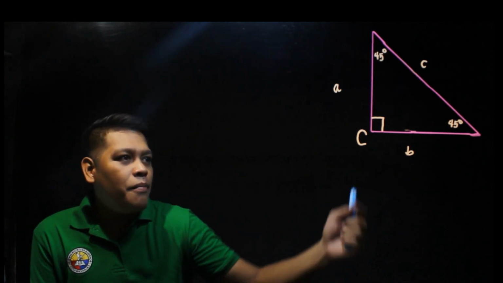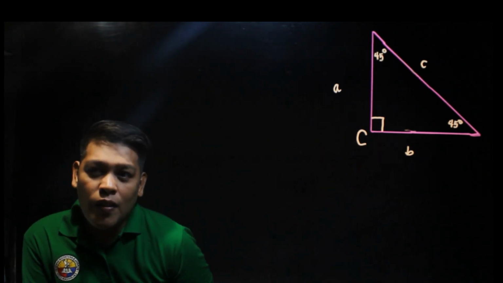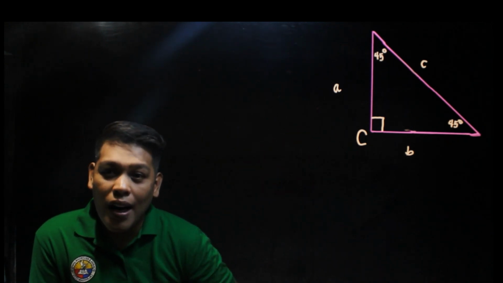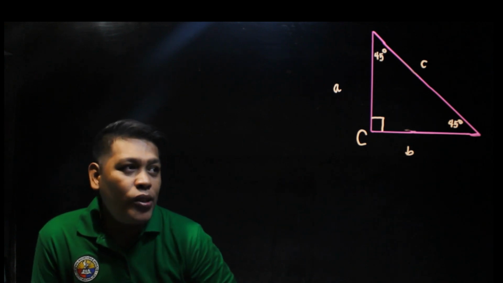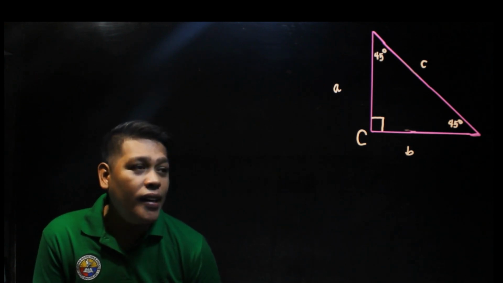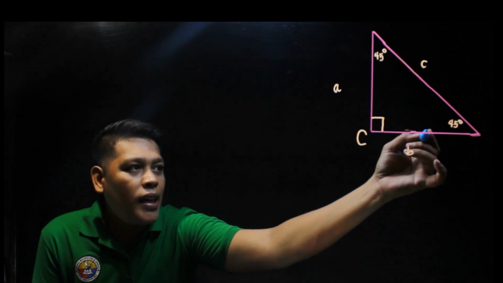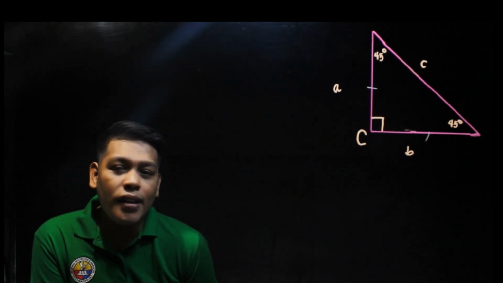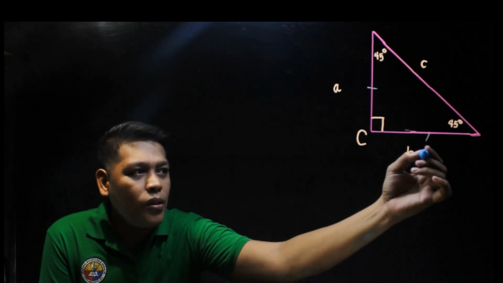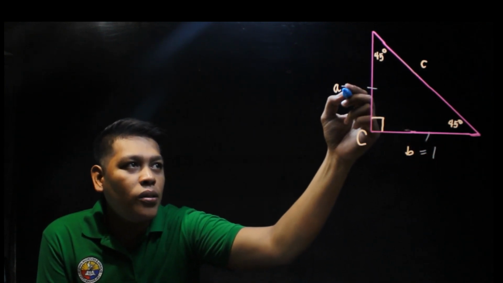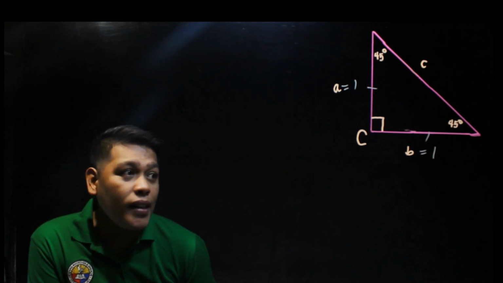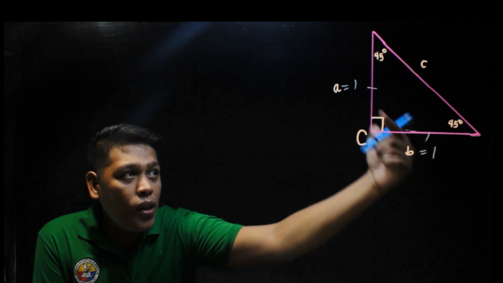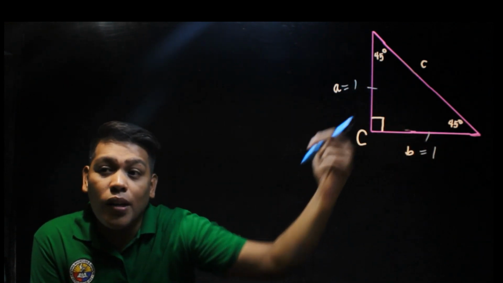So, 45, in geometry, you learn about the triangle. So this is an example of isosceles triangle. Now, when you say isosceles triangle, so this side is equivalent to this side. Parehas lang sila ng sukat. So kung B is equivalent to 1, A is also equivalent to 1 kasi 45 by 45 degrees, kung ang sukat nito, kung 5 to, 5 din ang sukat nito.